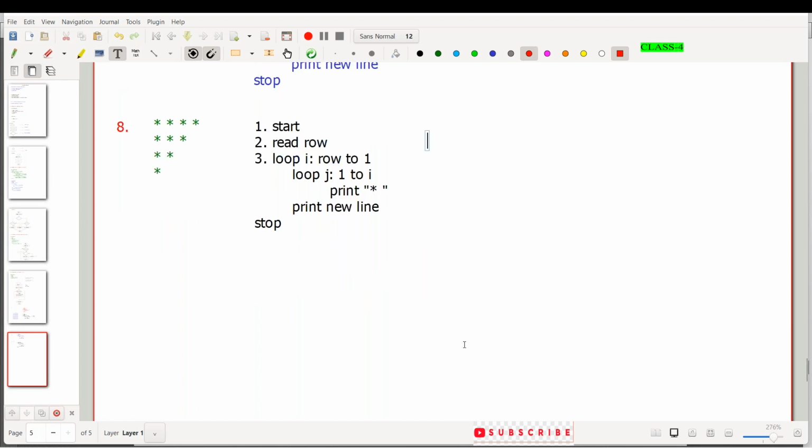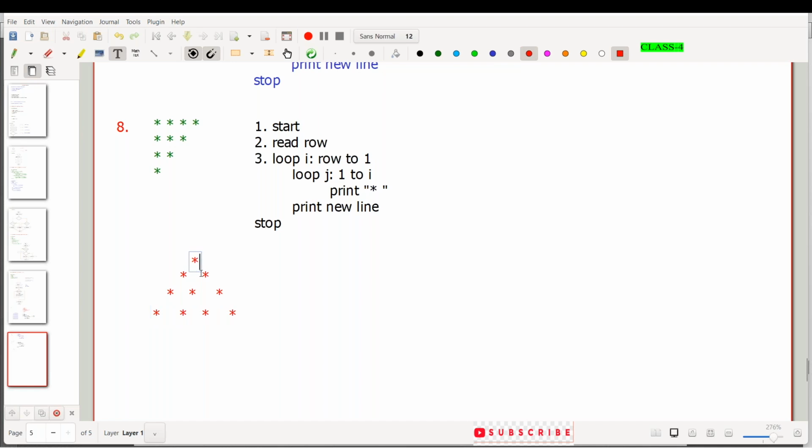Then I'll show another pattern. With this pattern only we are going to implement that also. This is the pattern we have to print.